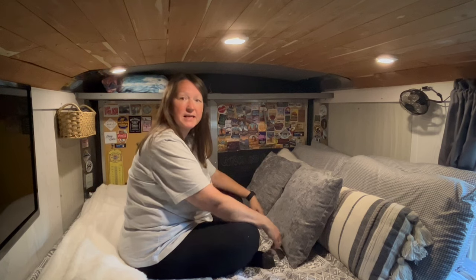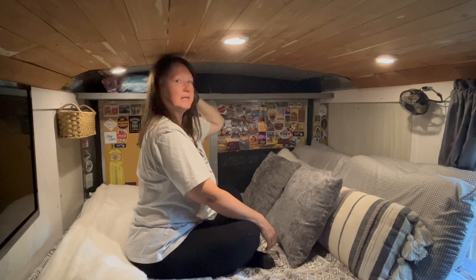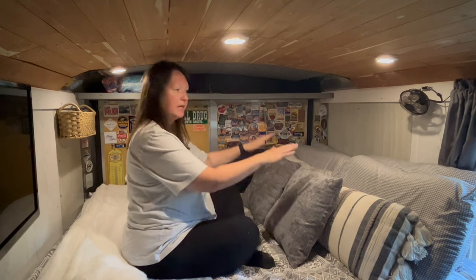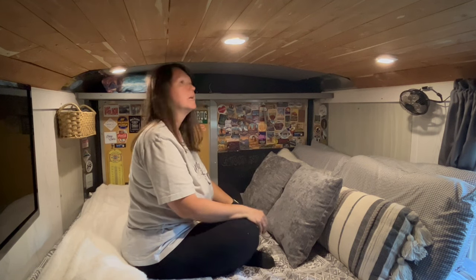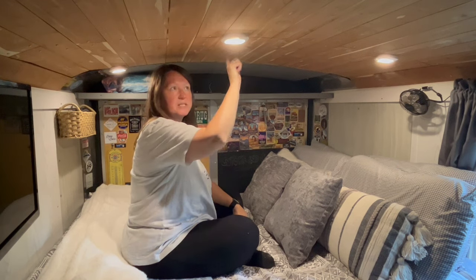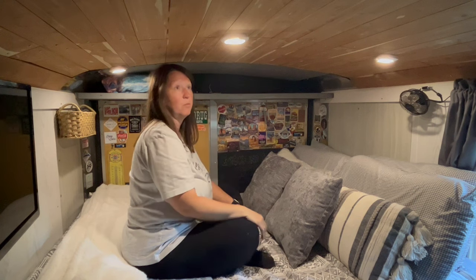Okay, as you can see, I'm sitting in the bed area. I have plenty of room to raise up like this if I need to. It's very spacious. Cornbread and I have no issue with the length of the bed to be able to sleep in it. We didn't do any changes to our ceiling. It's still the cedar planks from the last trip. They have held up very well.